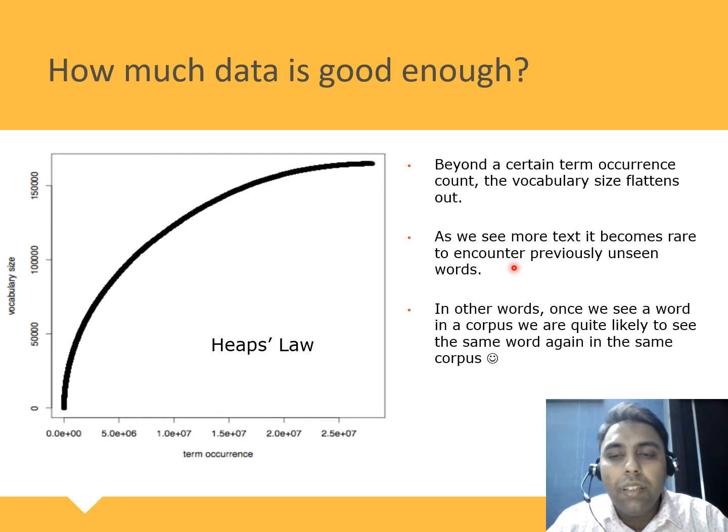quite an interesting and elegant result, which actually makes the vector space representation quite scalable. So it means that if you're working with tons of data, beyond a certain point of time, your data will grow, your number of terms will grow, term frequencies will grow, but the number of unique terms that you are dealing with, which is the size of your vocabulary, will not grow; it will flatten out after a point of time. So which makes working with the vector space model representation on large collections of text data possible. Otherwise it would have been pretty difficult.